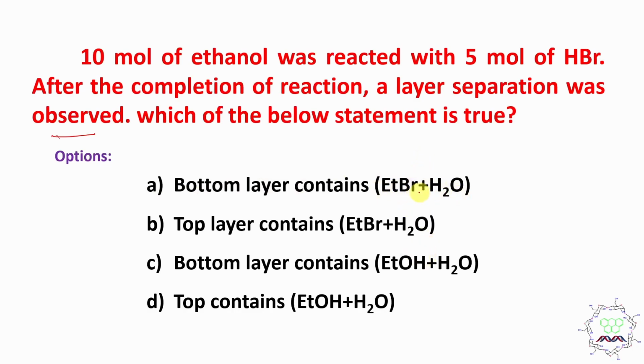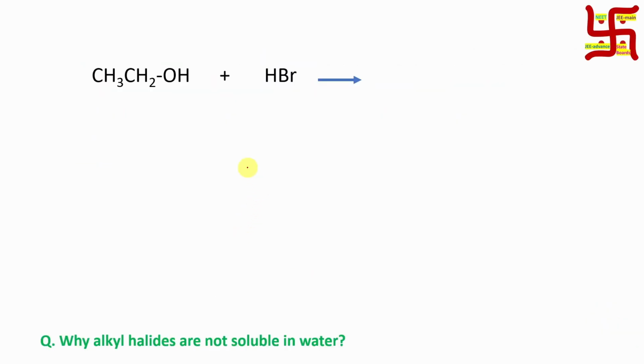In this case, students, I suggest you follow the question rather than using any tricks to find the answer. So let's go to the answer. The first reaction is ethanol plus HBr. What happens? By the way, remember, HBr is a very strong acid compared to HCl. So it instantly produces H+ and Br-, and this H+ protonates the alcohol and produces the protonated, positively charged species, OH2+.